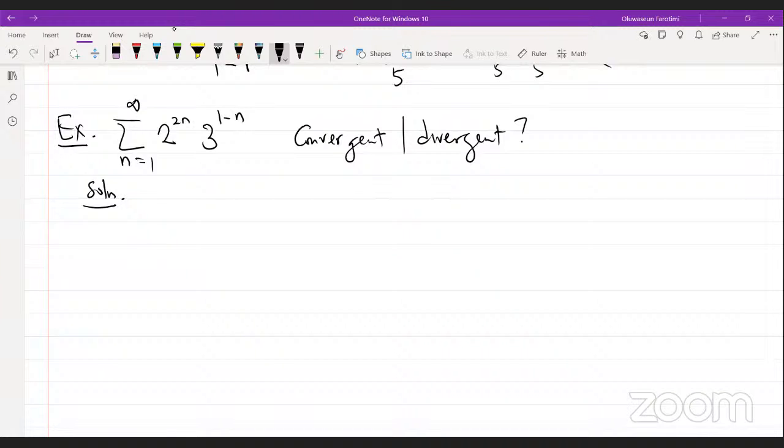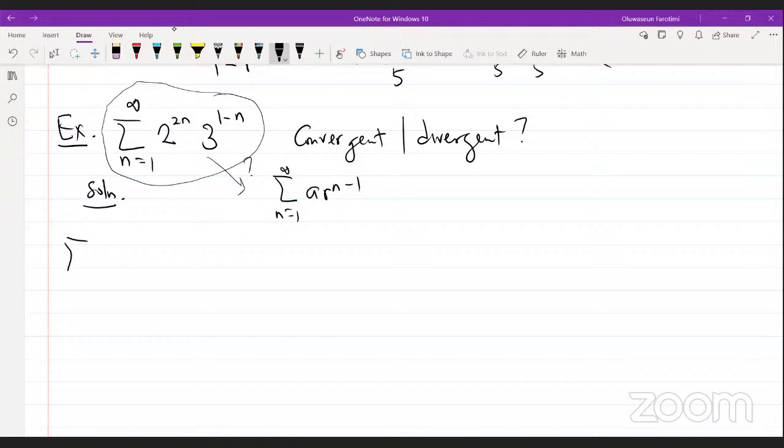Solution. Now, whatever form it looks like, you want to write it like the general form for the geometric series. Okay, when you're starting from 1, you want to have something like this. So how can I modify or simplify this guy to look like this? That's my goal. That's the first goal I need to achieve. So let's watch. From 1 to infinity, you got a 2 to the power of 2n. I have a 3 to the 1 minus n.